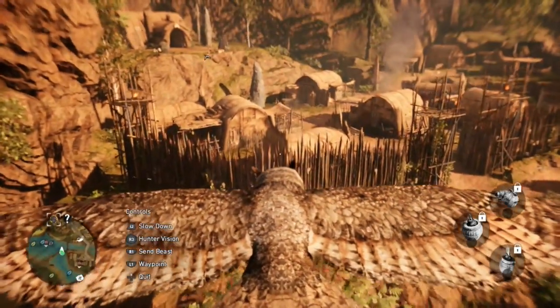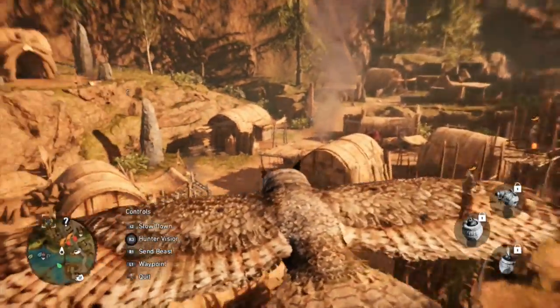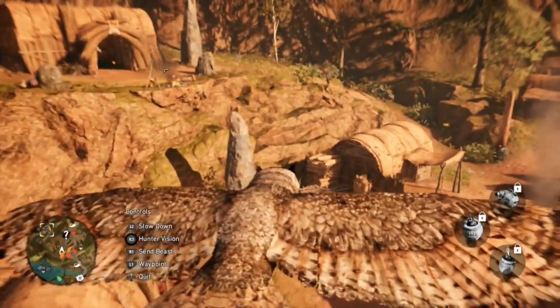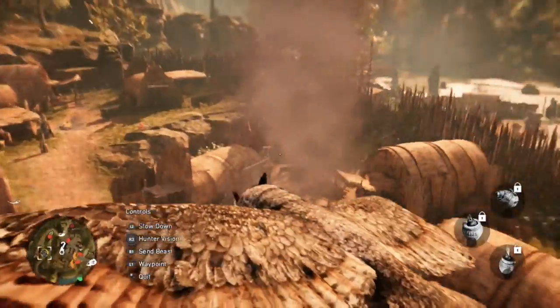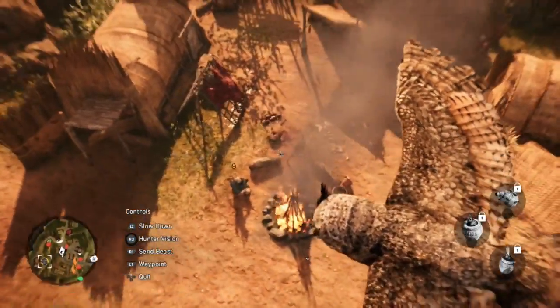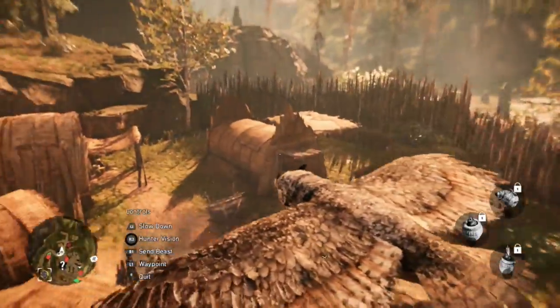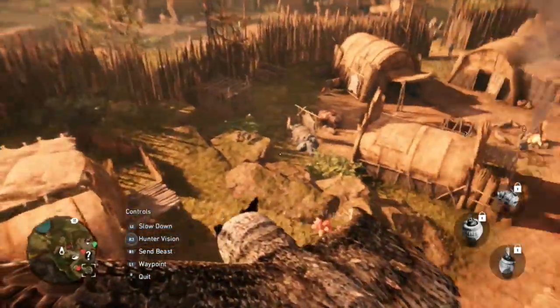Something that Primal excels at is being fun moment to moment. Taking down an enemy tribe's camp is always fun, whether you're stealthily picking off enemies with your bow and arrow, or just charging in swinging a club. Because of its setting, this game can't have vehicles, but the ability to mount an animal from Far Cry 4 does return. But now, instead of riding into battle on an elephant, you'll be charging enemies from the top of a mammoth.